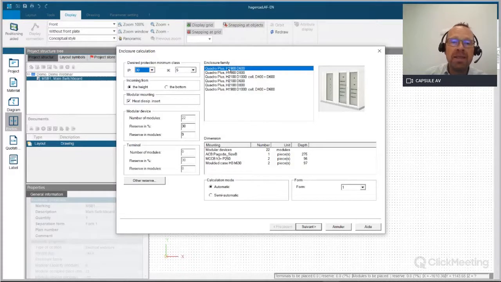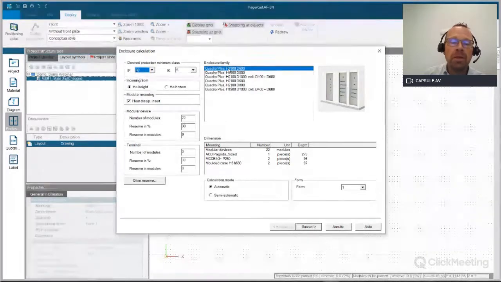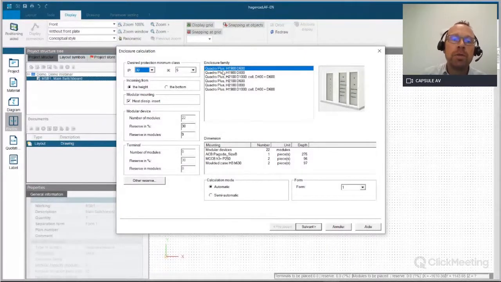So in this example, since I have an ACB, the only enclosure family able to house my ACB, of course, is Quadro Plus. Okay, so I will choose this type of Quadro Plus. Okay, next step.